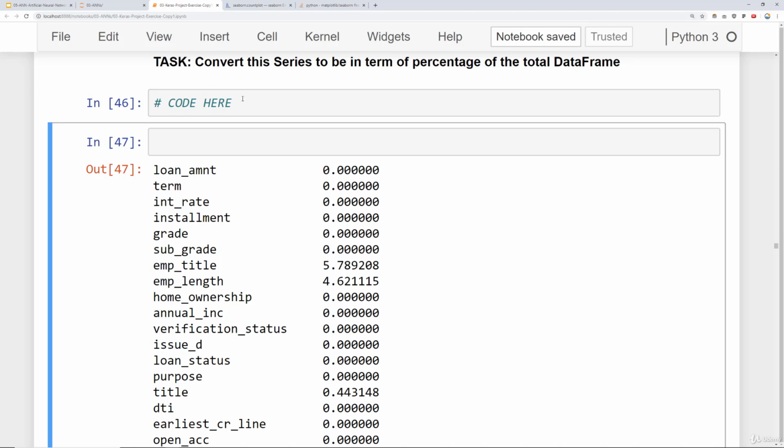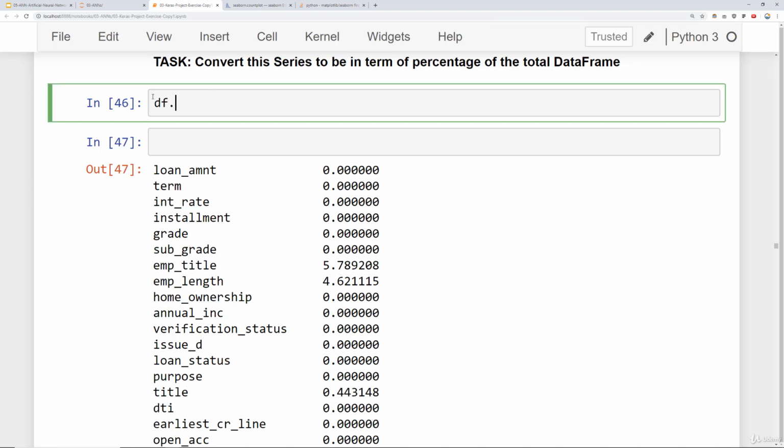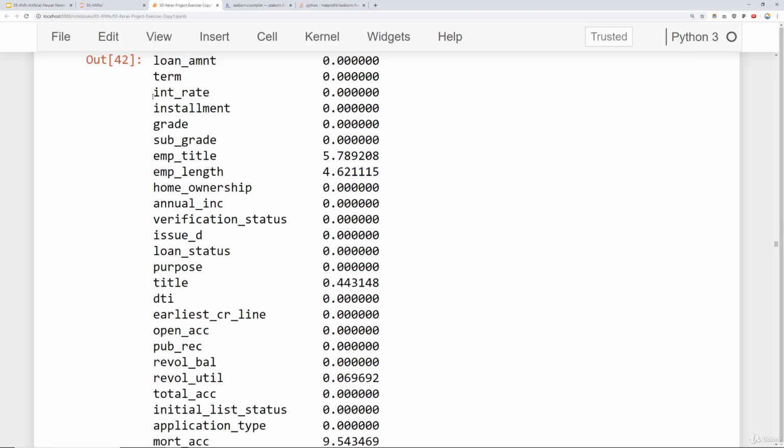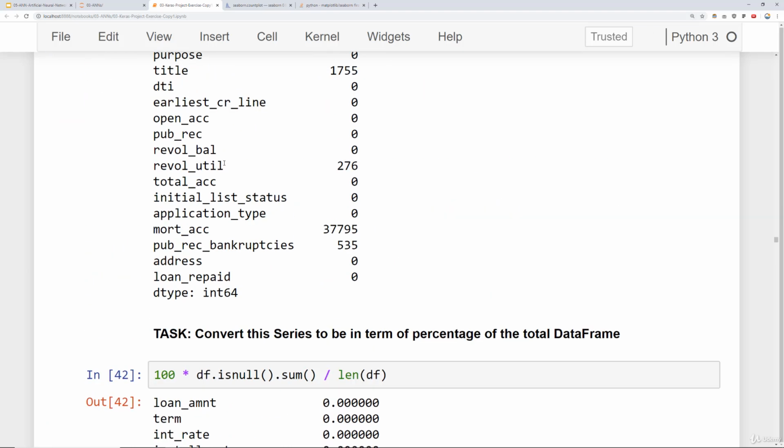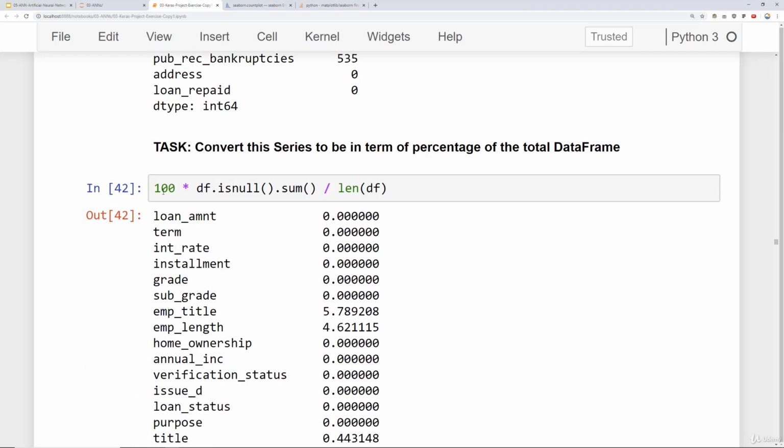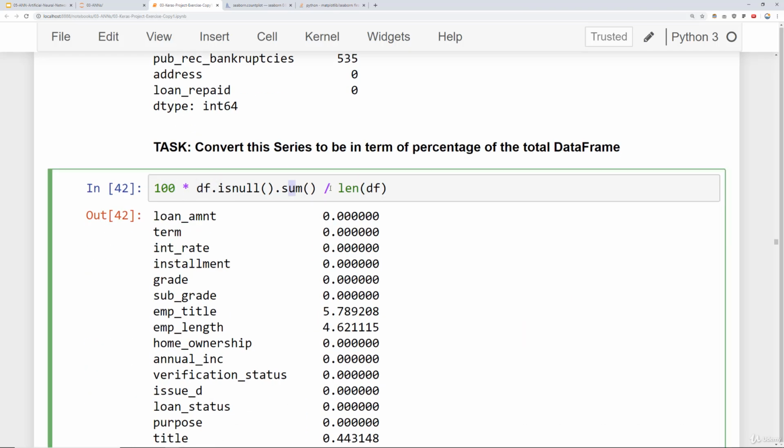One way to do it is to get our previous series, recall that is df.isnull().sum(), and then if I simply divide every item there by the length of the data frame, I can then multiply that by 100 to get a percentage. And that is how we can get this exact same result. So again, it's 100 times df.isnull().sum() divided by the length of the data frame.